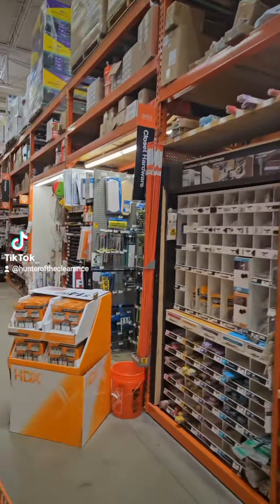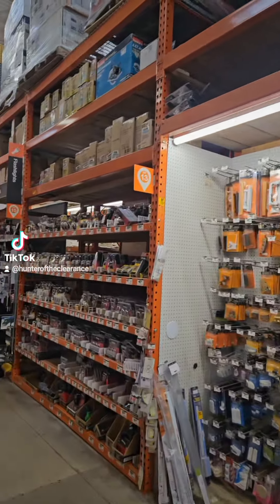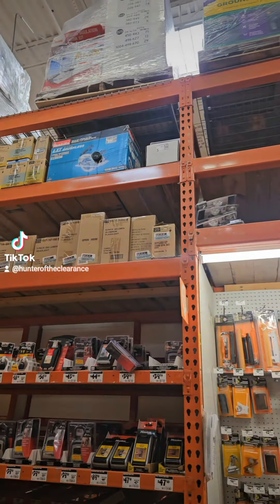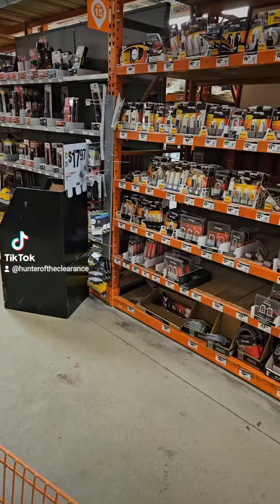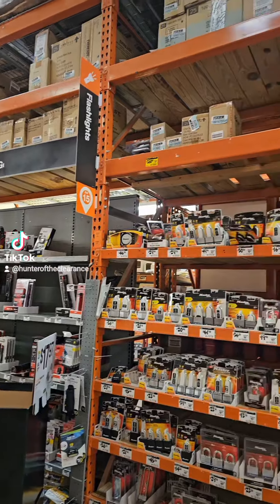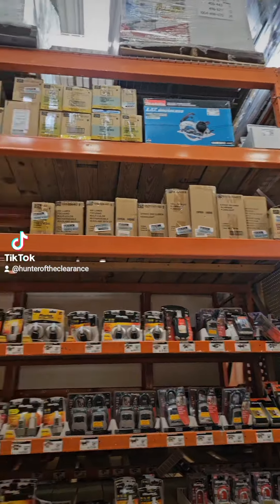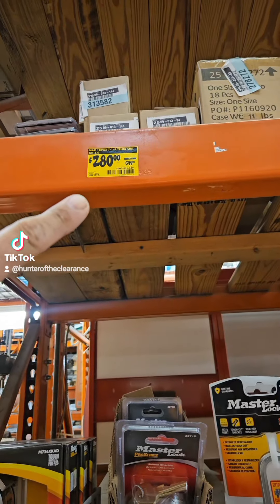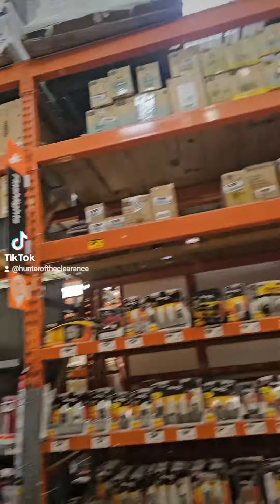This is one of my favorite Home Depots — super disorganized, stuff is thrown everywhere. That could be a good thing or a bad thing. If I remember correctly, I saw it last time I was here right up top, and there it is. We need to make sure that's the one that comes with the two batteries. The stock checker told us this store had three in stock at $162-$163 down from $400. Look how old this sticker is — April 17th of last year. I've been watching this sticker for the longest time and it finally made that additional drop.